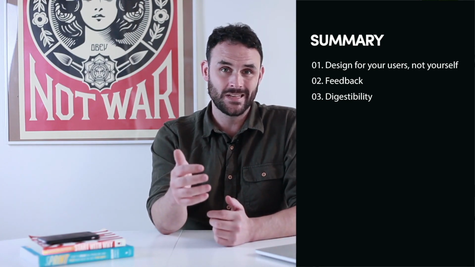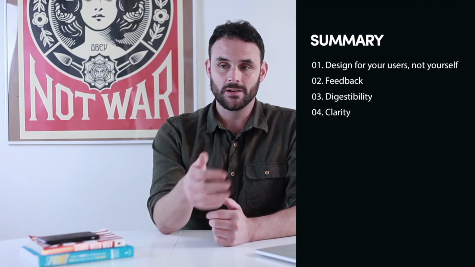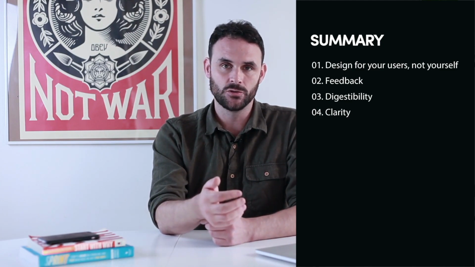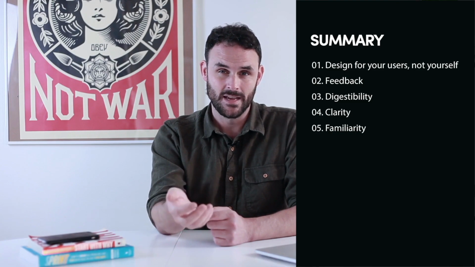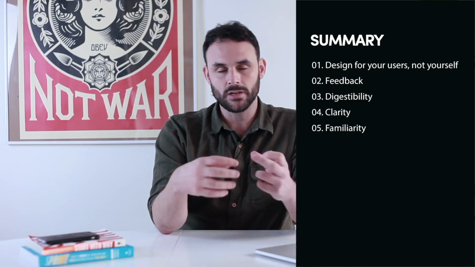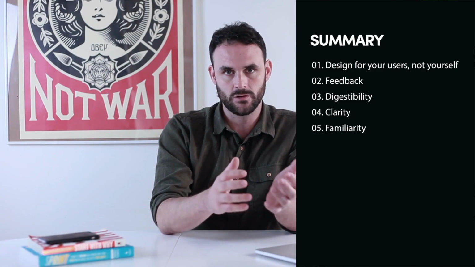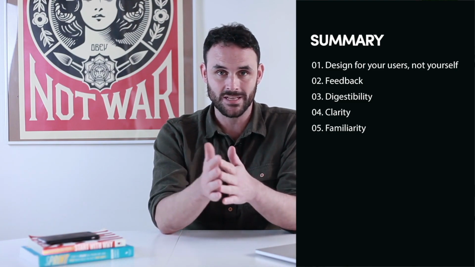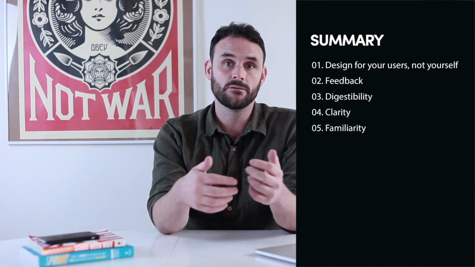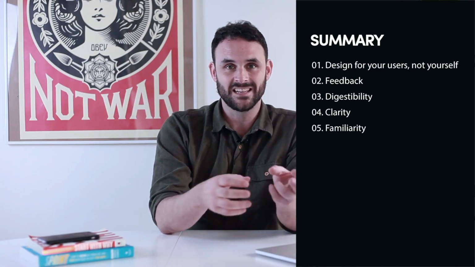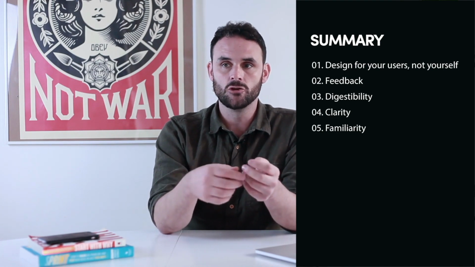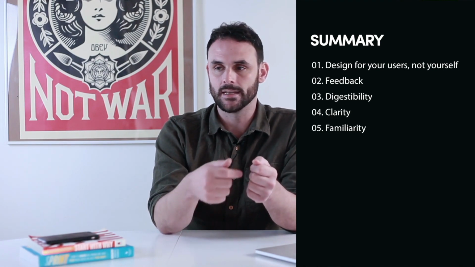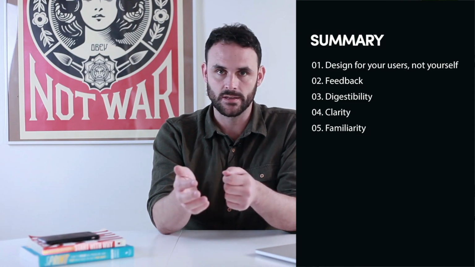And that leads on to clarity. So clarity is knowing exactly what you have to do with an interface. What's the primary goal of the interface? And then the fifth is familiarity. So again, buttons should look like buttons, forms should look like forms, and menus should look like menus. There's no point trying to reinvent the wheel here, and we've got standards for a reason. You can still be creative with that, but please keep in mind that you don't want the user to be thinking, what is that? Is that a button? Because they just get bored with the interface.